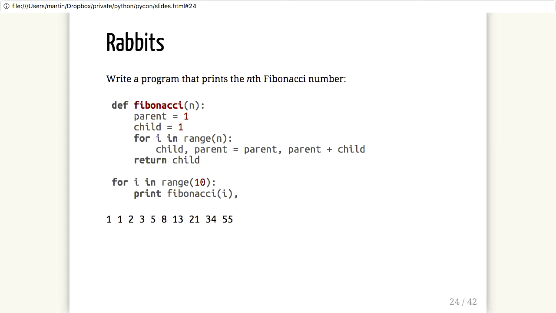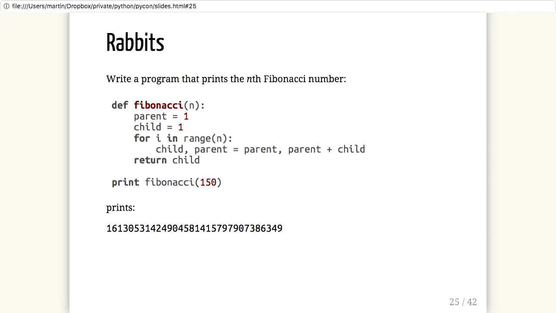Because in Rosalind, they ask for something like their 150th Fibonacci number, which in fact turns out to be that number. So that's not a series, that's just one number, 161305. It's a really big number. If you had used C or Java, they would have overflown and you would have got either 67 or minus 2315. Or you could have imported libraries, installed those libraries, worked out how to use them, etc. Python, it just works. You're probably tired of hearing me say it, but fantastic.